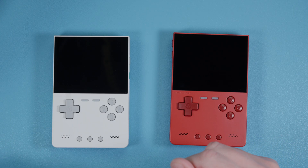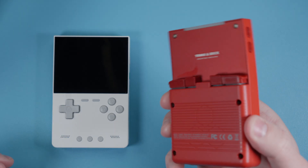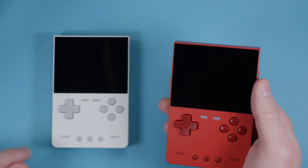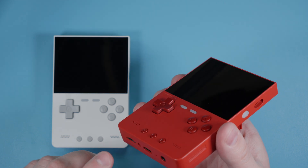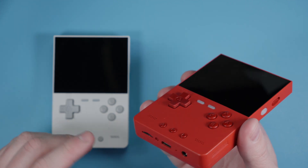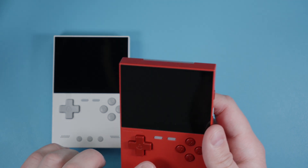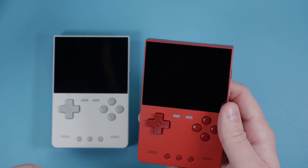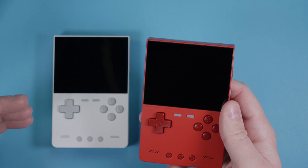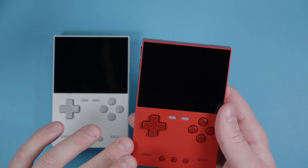The first question you're going to ask is: can you just play it right out of the box with the SD card that's inside? The answer is yes - you could turn it on, start playing, and go on with your life. However, you should know that the SD cards included with these devices are low quality, have no brand, are randomly made, and are very prone to failure. The second issue is the ROMs - a lot of them are junk. You'll have issues with saving, and in Pokemon you just can't save. So replacing the SD card and ROMs is the number one thing to do.